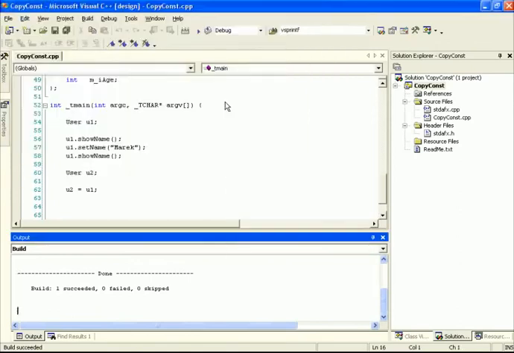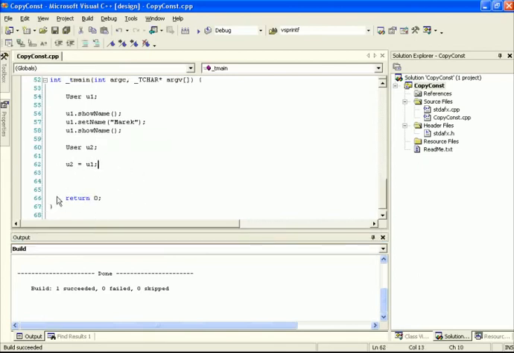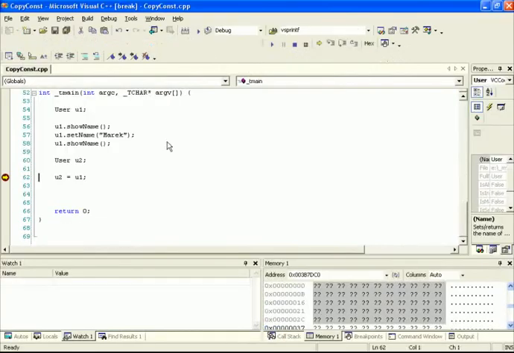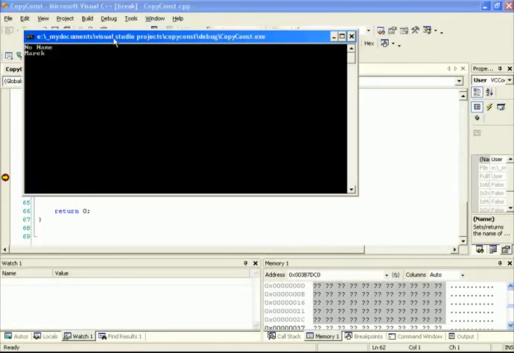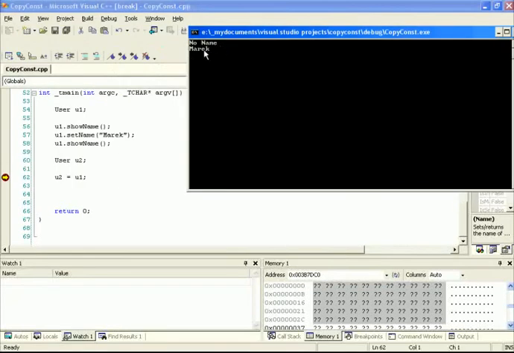Now, the reason for this crash is not because of this assignment, but rather because of the destruction whenever the program finishes. Let me demonstrate this. If I put a breakpoint into here and I run my program, everything is fine. There is no crashing yet, and you can see here we display the no name, we display Matic.